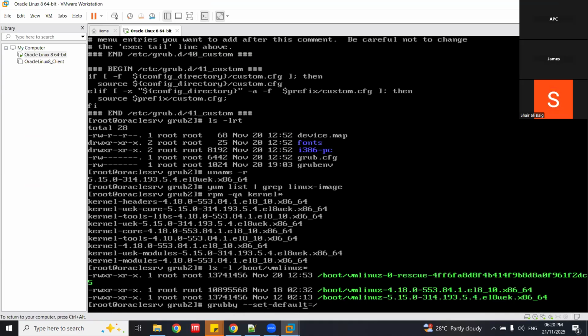Grubby means default. No need to mention anything, just grubby space, you give hyphen hyphen info equals all.